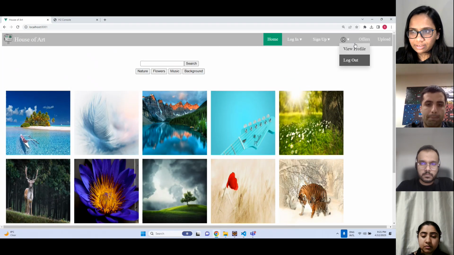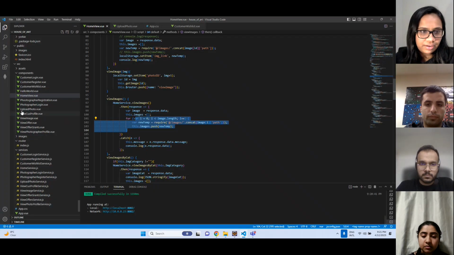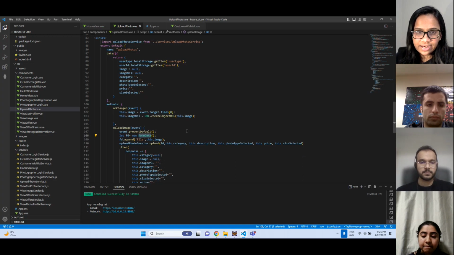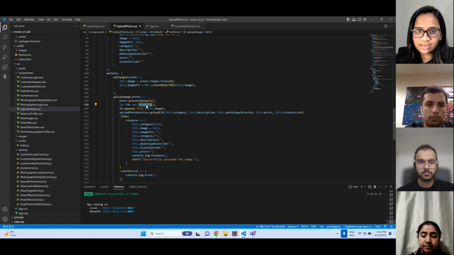So that's about the upload, and for that we have used the upload photo component with the JS upload photo service. Here the form data object has been created, and the file, the image, has been appended to that object, and then the upload service from the upload photo service will be called.